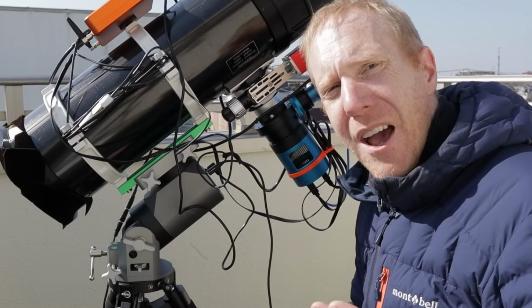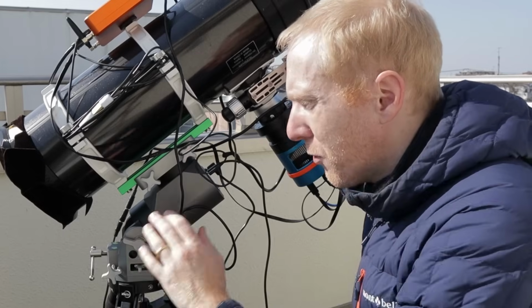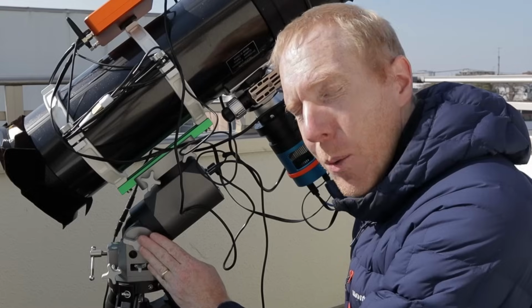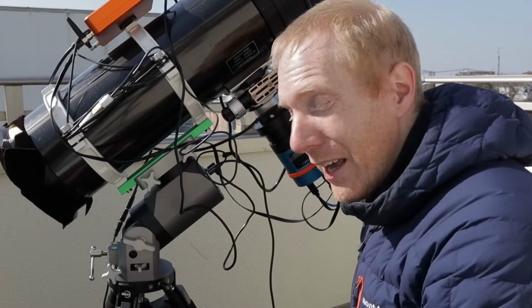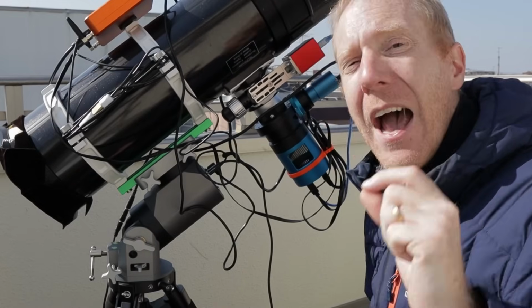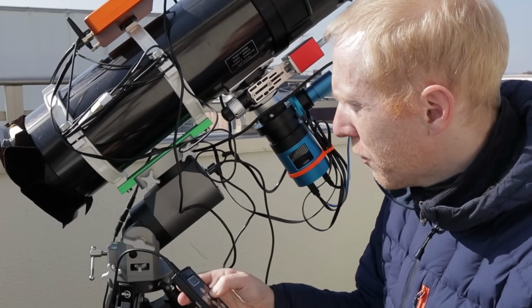And it's in this area that I really like this mount, because it does pay attention to details, from those knobs on the dovetail plate, to everything being super smooth to turn, to the locking knobs not bumping the polar alignment, and also to the fact that while the mount is slewing, it can be slewing at full speed, it is completely and utterly silent. And to give you an idea of that silence, I'm just going to go ahead and slew the mount.